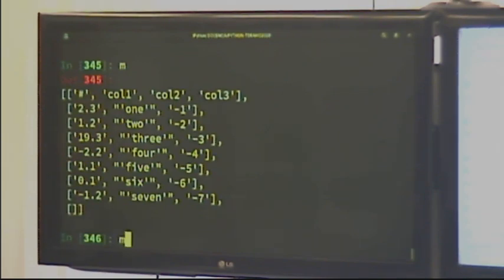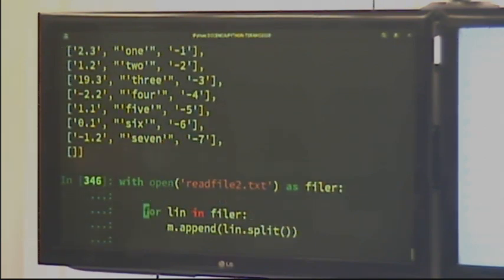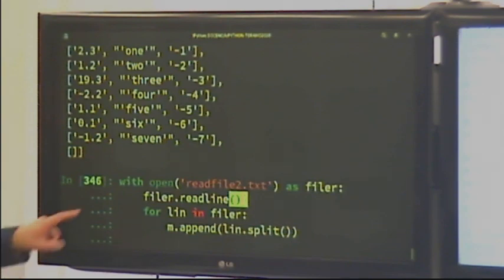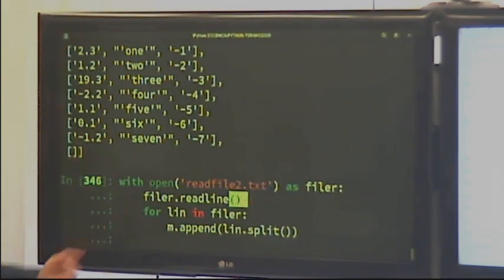What if we want to skip the header? Filler read line. Each read line skips one line. Because we don't save, let's say maybe we want to keep the header.